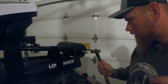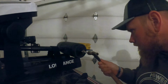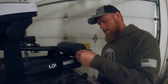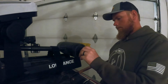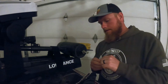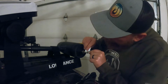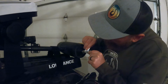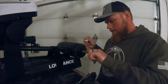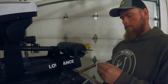For this demonstration, I went ahead and changed the bar and washer out on my trolling motor, just using a small ball peen hammer. A couple of light taps sent it right through, so I was able to get it out. So actually, while I've got this all off and ready to go, I'm going to add the anti-seize. So if I ever have to take this off again, if I get line in the trolling motor, I'll be able to get this off a little easier.